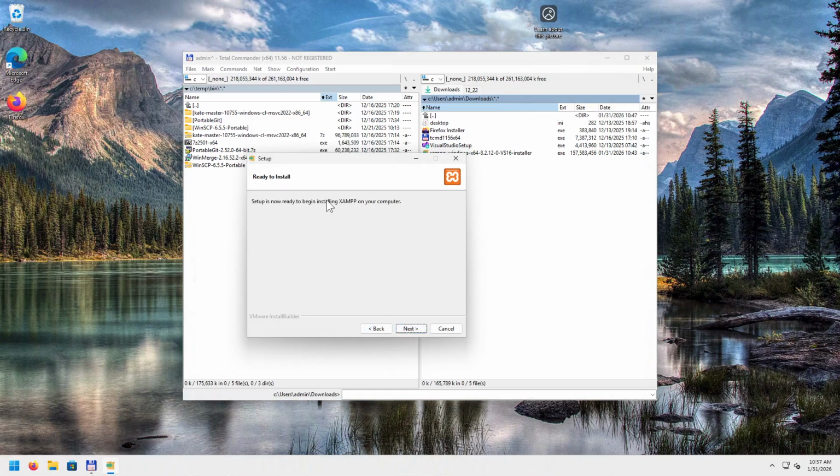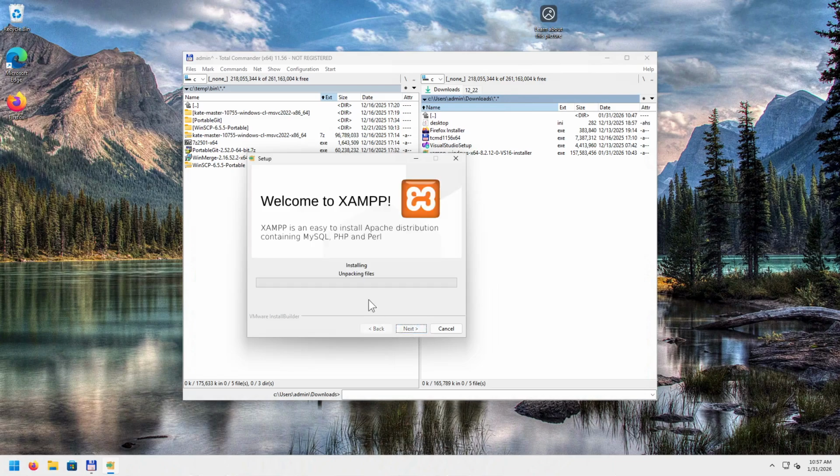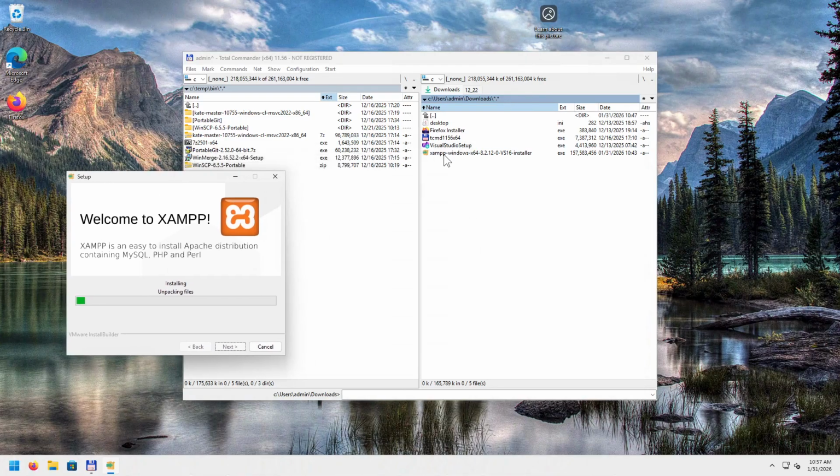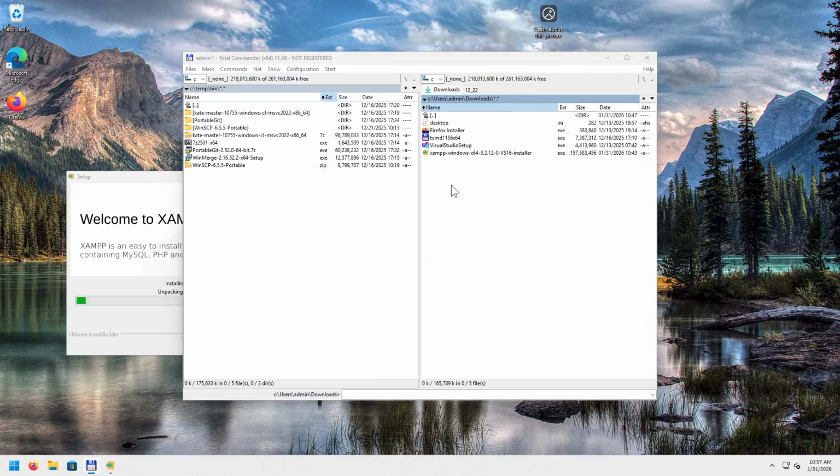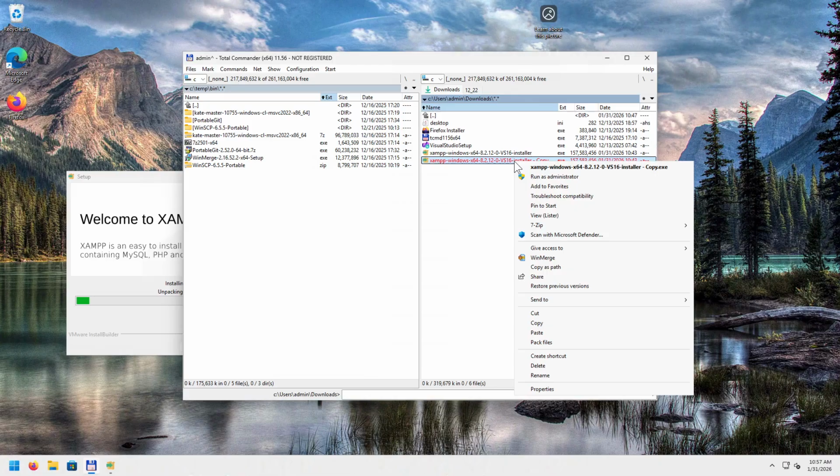English. Let's look a bit at the installer while this thing is installing. Let's see what's inside. So the file is pretty large, 160 megabytes in size.